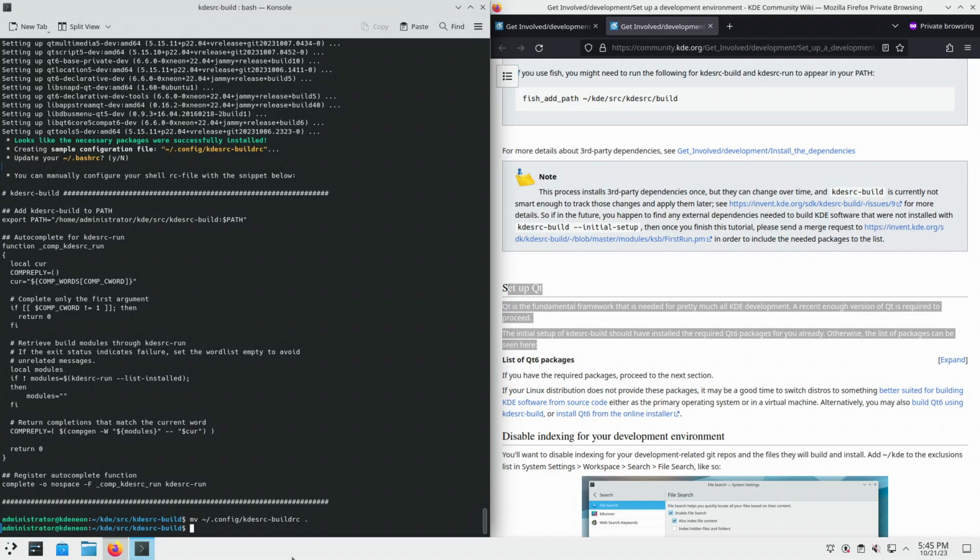Okay, and now the kdesrc-build installation is self-contained inside of the ~/kd directory. There's no files related to kdesrc-build outside of the ~/kd directory. Let's look at the configuration file. So it's in this directory and named kdesrc-buildrc.